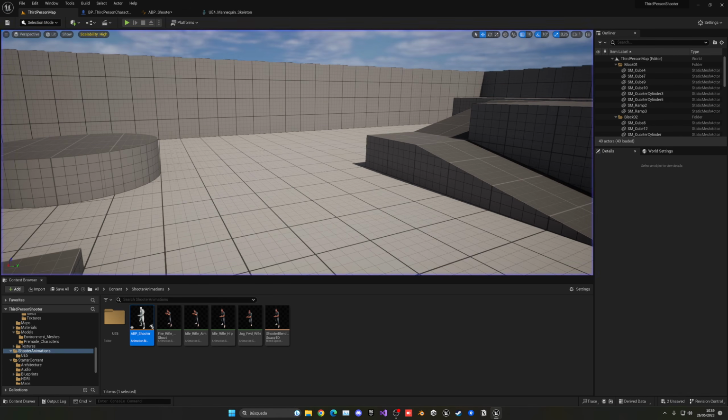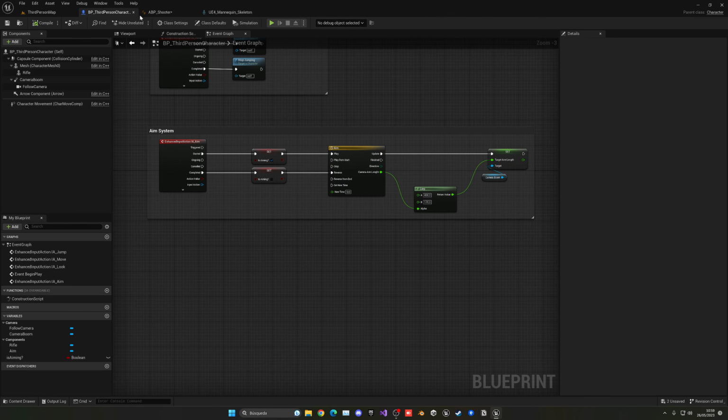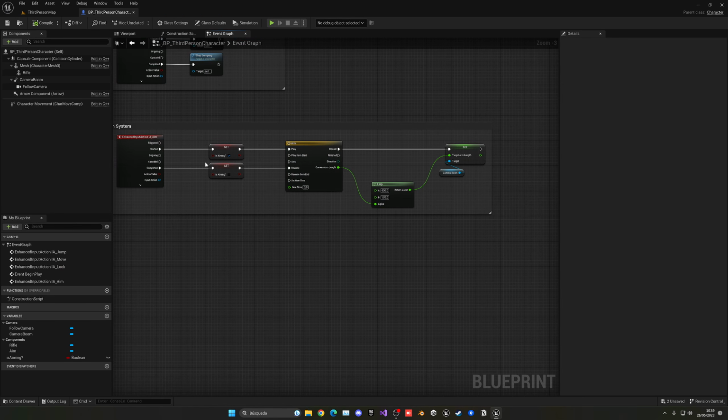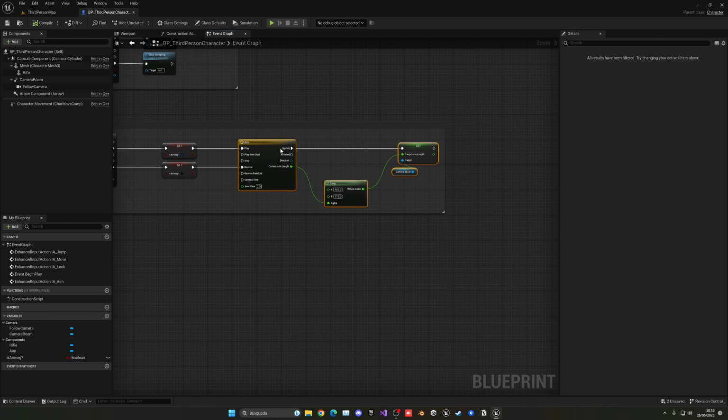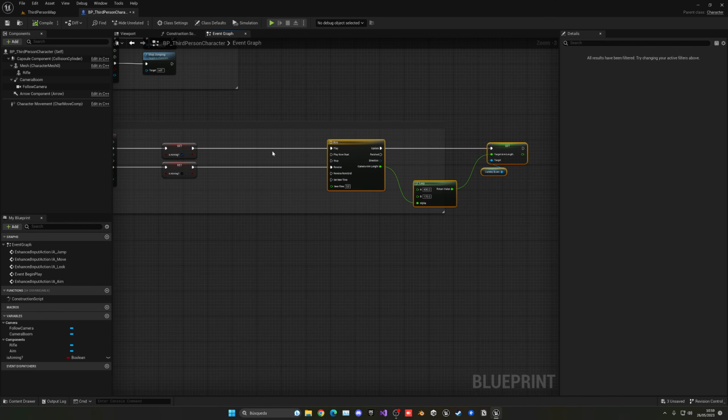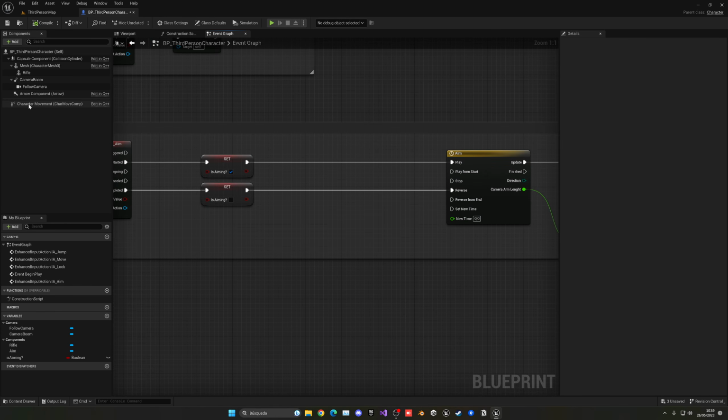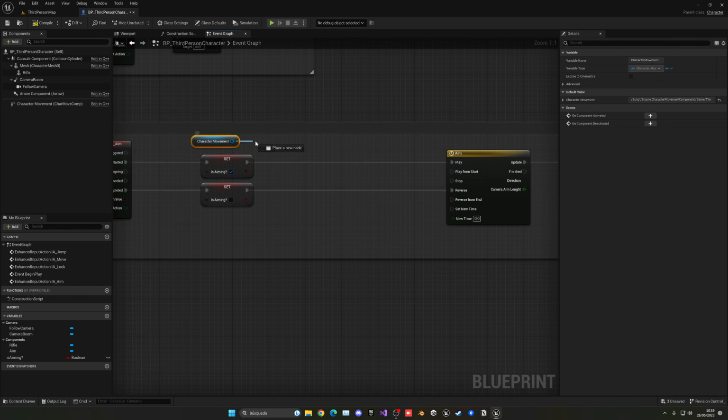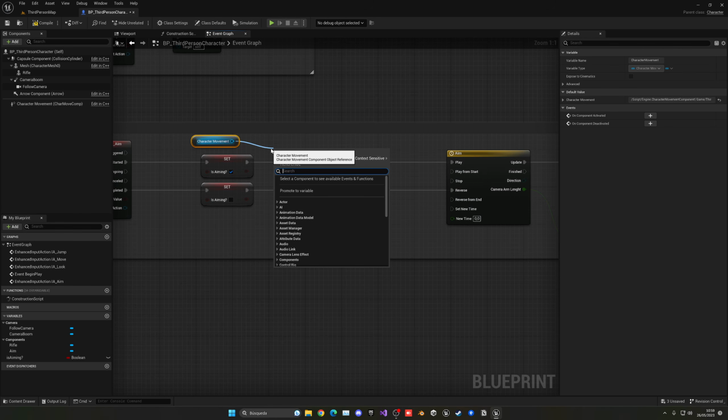But what we're going to do is go into the third-person character blueprint. We can close the other stuff and go into the aim. And before we do the timeline and stuff, we're going to set some things up. So the first thing I'm going to do is select the character movement component, and we have this option, what was it? It was align character to movement.